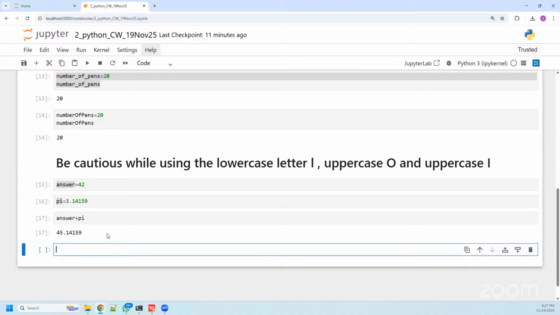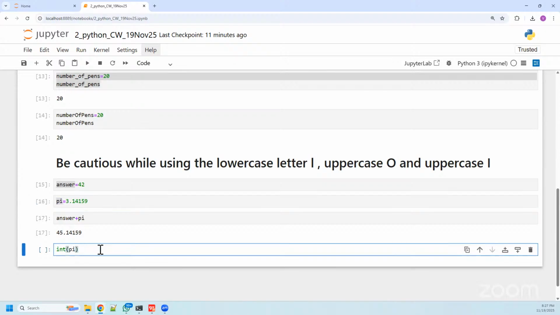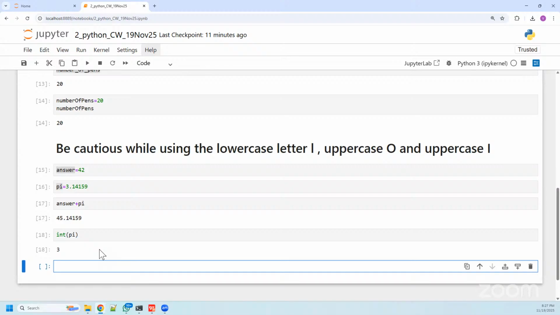In case I want to convert programmatically, I can provide int of that variable, which will convert the pi variable, which is a float, and show it to us as an integer. As we are converting, the decimal part will go off.